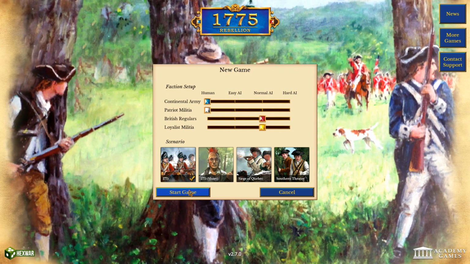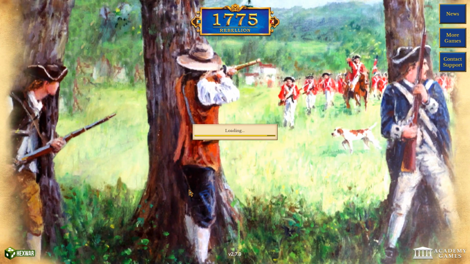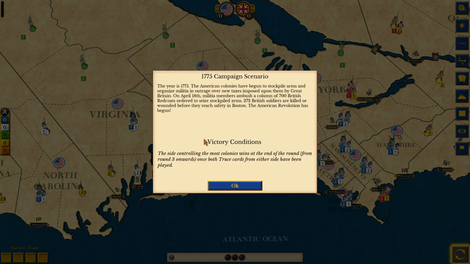So we're going to start a game here. They've got multiple scenarios. This particular scenario happens in 1775 when the American colonies have begun to stockpile arms and organize militia in outrage over new taxes imposed upon them by Great Britain. And on April 18th, militia members ambush a column of 700 British redcoats ordered to seize stockpiled arms. 273 British soldiers are killed or wounded before they reach safety in Boston. The American Revolution has begun.